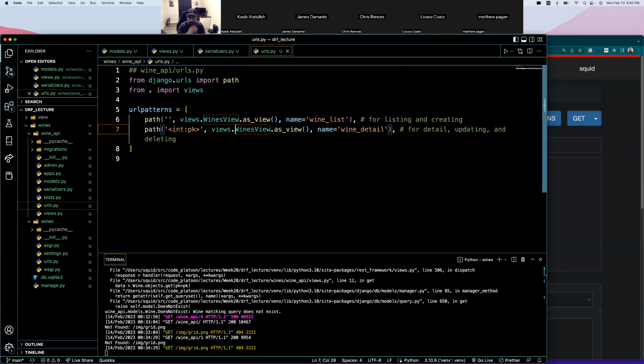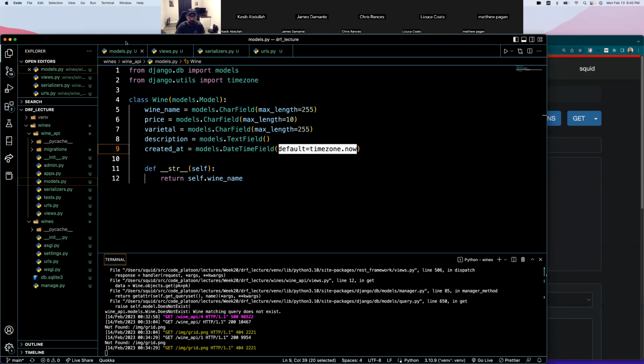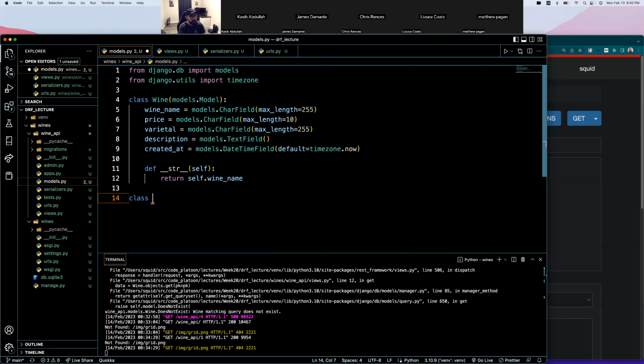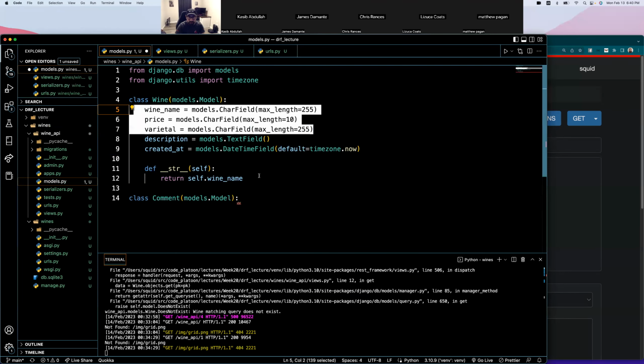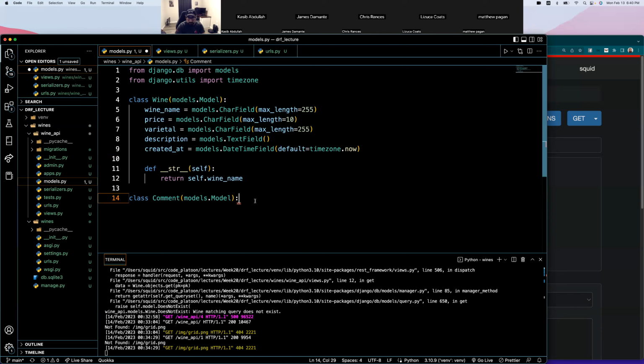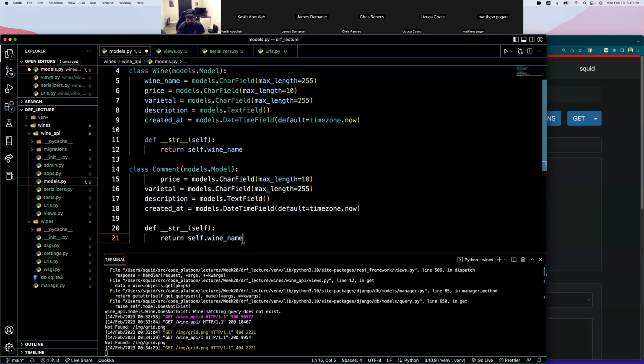Okay, so I am going to add a URL. Just like normal, we start with URLs. Actually, no, we start with the models. Let's start with a model. I'm going to nest something. I'm going to call it comments. So even though this is not a wine rating application, it's just the API, I still want to encode something nested in here. So just like above, if you really want to, you can copy paste some of this stuff. Let's do it that way, and then take out what we need.